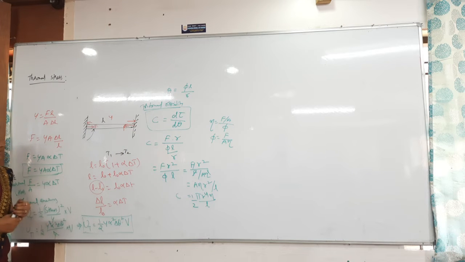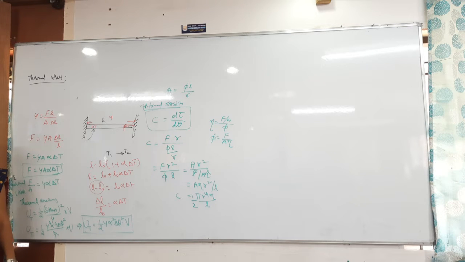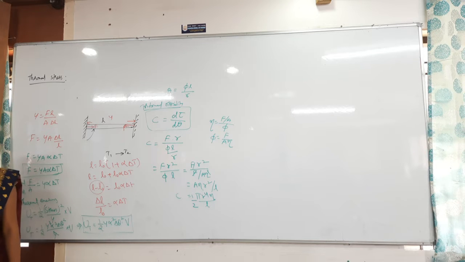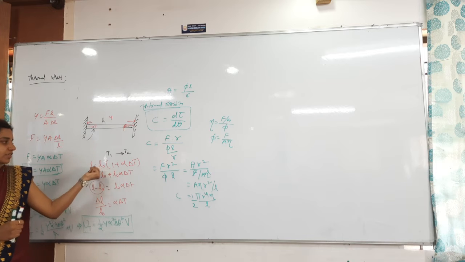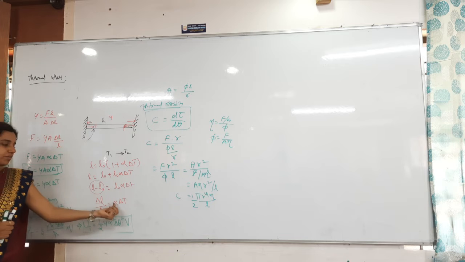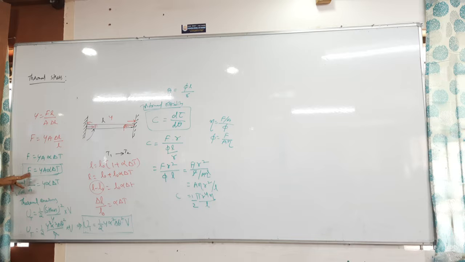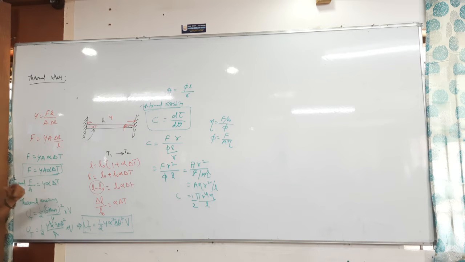Now for that, first of all you have to find out how much force is applied by the wall. For that, Y = FL/AE, then F = YA ΔL/L. Now I don't know this ΔL/L value. For that purpose you have to apply the thermal expansion concept. In thermal expansion, L = L0(1 + αΔT). Then ΔL/L is αΔT, which you substitute here, and then you get F = YAαΔT. This is the force applied by the wall, or by the rod. Both are the same, equilibrium.